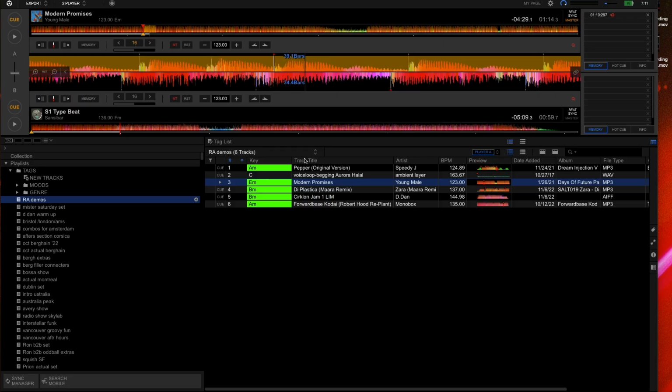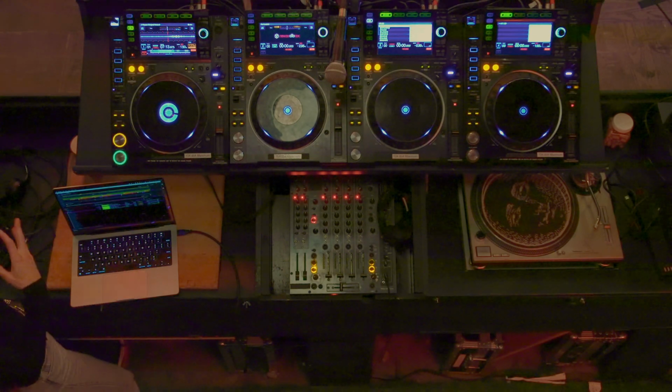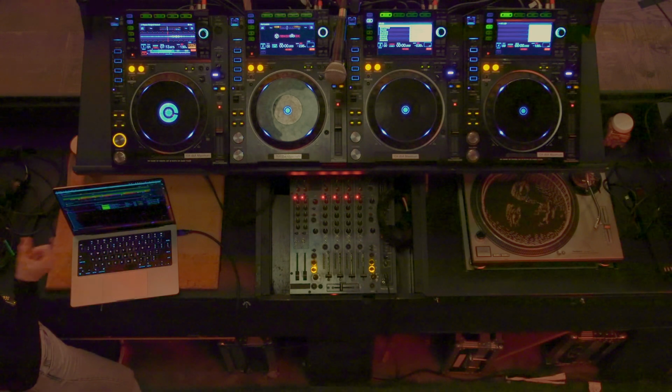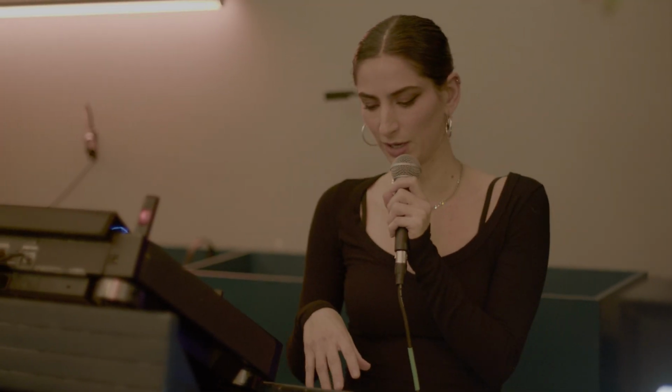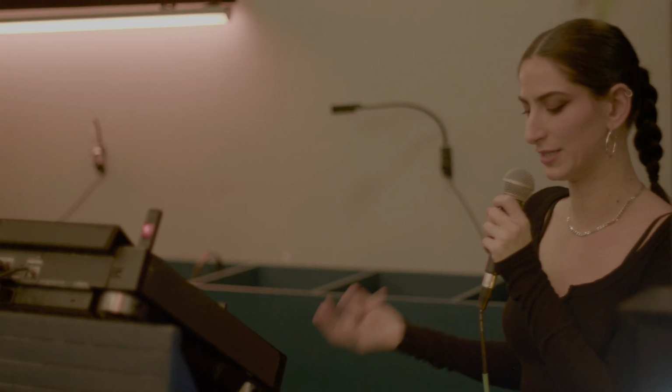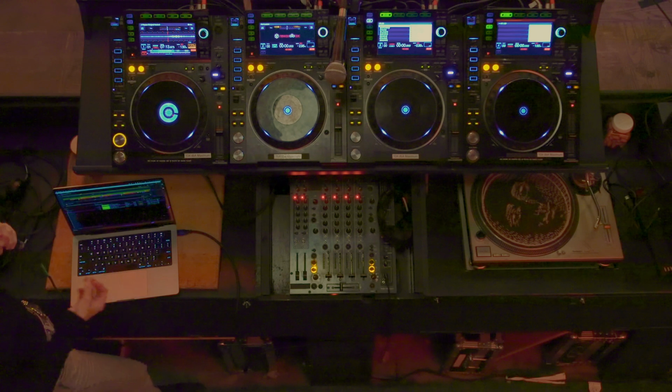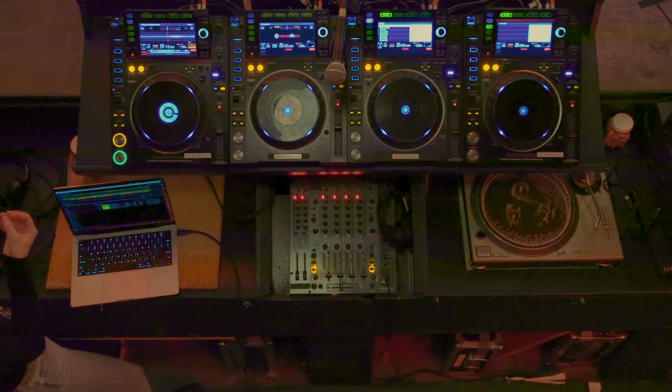And then another cool thing is, this one's on top. I chose these in advance. You can see that they're green. That means that they will be in key. Rekordbox has an AI where it knows the key charts. So across different keys, it will show you which ones are compatible, which is really awesome, because tracks that might seem dissimilar will perfectly go together. Maybe it's not even a bass line that has a note, but just the kick itself has a note and a tone, and that will make them fall in together nicely.